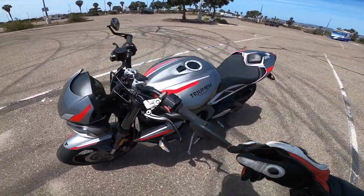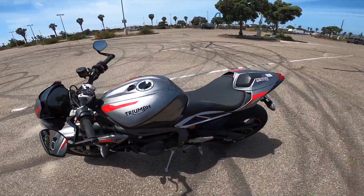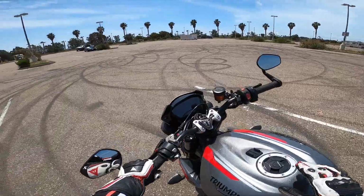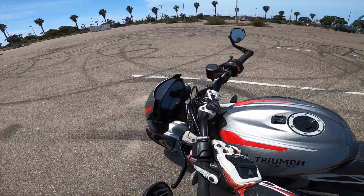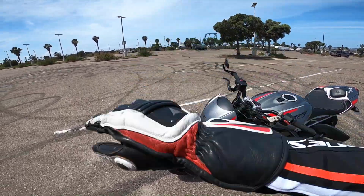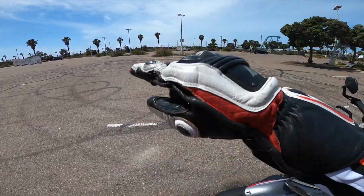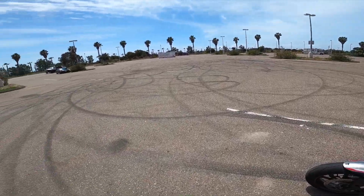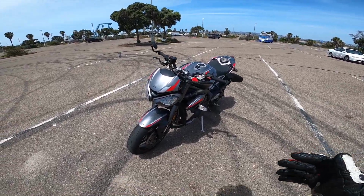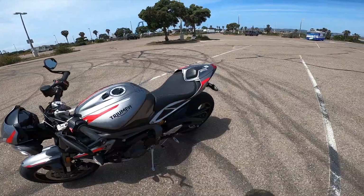Now, you see, getting on a motorcycle, turning the key on, and going straight, it's pretty simple. But regardless, a 400-pound motorcycle to anyone just starting out could feel absolutely massive. Just getting on this thing, putting a leg over it, and moving it to the center could be very, very heavy. So what we're going to be learning before we take the motorcycle on the street is how to turn the motorcycle. And we do that by going in circles a few times, once clockwise and then another time counterclockwise. Once we take it to the street, you'll realize you're a lot more comfortable turning into intersections, getting onto highway ramps, going into parking lots and parking your bike. Things become a lot easier.